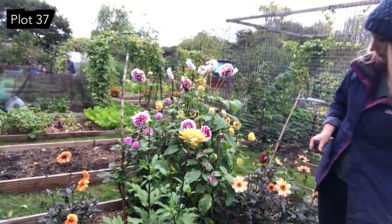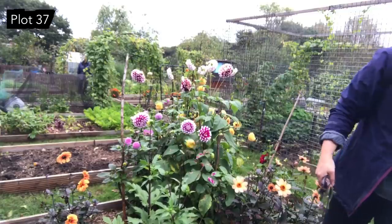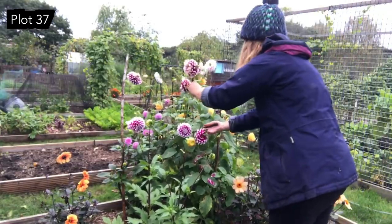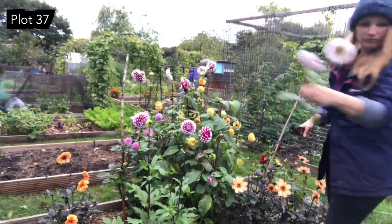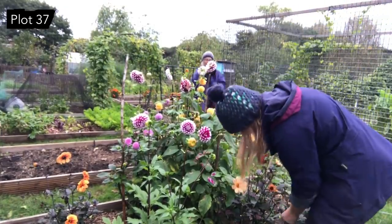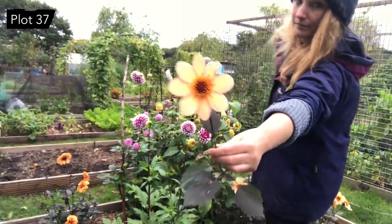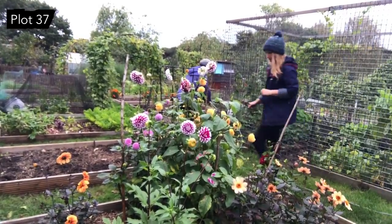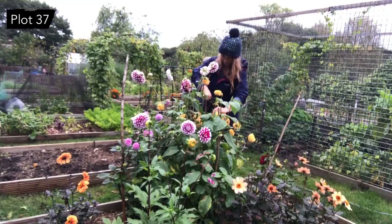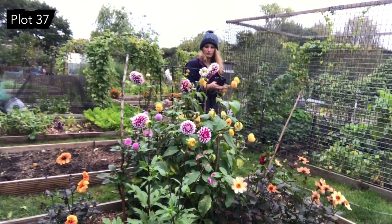They're just gorgeous. It's funny actually, I'm not really much of a cut flower person, to be perfectly honest. I like to see the flower when it's still attached to the plant. But having these dahlias has really changed my mind on that. I find it really difficult to grow flowers for cut, generally, particularly things like tulips, which Mum adores. But I just can't bring myself to cut off a tulip flower when it's the only flower it's going to produce for the year.